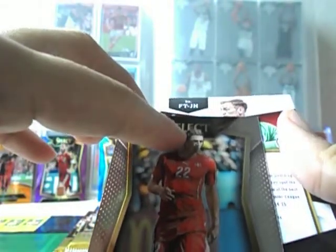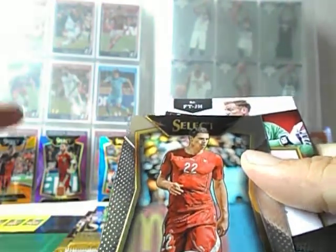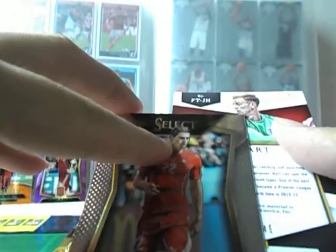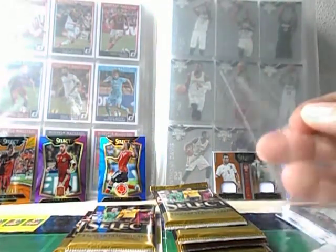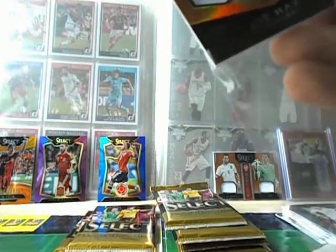So the orange hits are coming thick and fast. One more memorabilia card to go. And I think it should be in this particular pack. It's a Joe Hart. Now I've gotten a 1 of 5 gold, surprisingly, featuring Joe Hart. Well, this time round it's only numbered to 149. Another very boring looking white patch. So that completes the hits for this particular box. And it's all orange. Not very high numbers. So a very ordinary looking box.